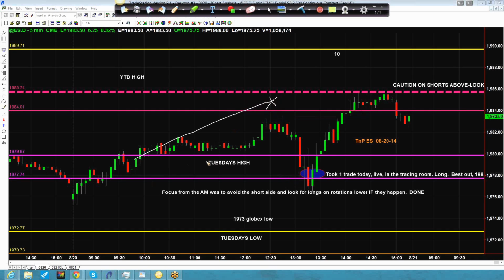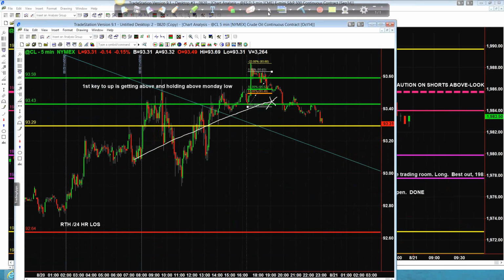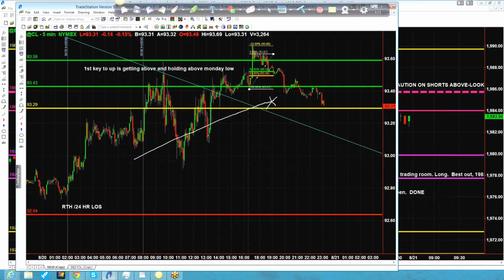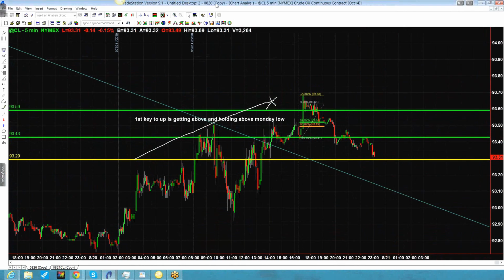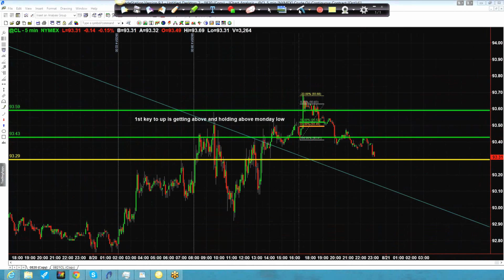To give you an example of what that might look like, I can pull up my CL chart for today, which would be this one here. And what you can see here, and CL is the crude oil contract, not encouraging anyone to trade the crude oil contract, is the 8 a.m.